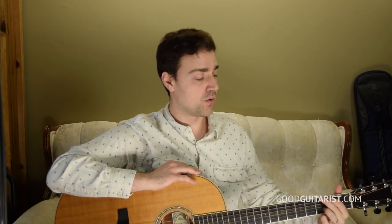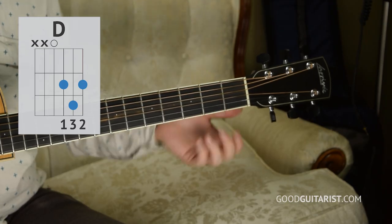It's not going to happen right away, but my point is, you want to be consistent so that you can build up your muscle memory that way. If you're playing it a different way or switching to it in kind of a random way, it's not going to clean up as fast as if you do it an intentional way every time. So we have G to C, G to E minor, and we have to learn D.